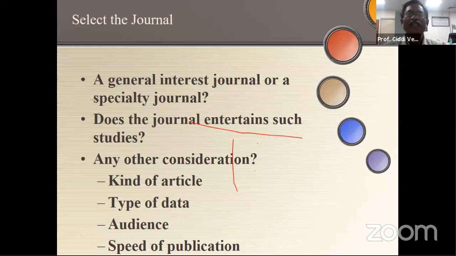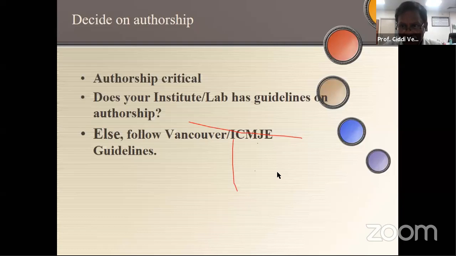Now, the other important thing is that authorship is critical. Many of us try to publish saying, Prabhakar Reddy is my friend, I'll put my name in your publication, you put your name in mine. That is what becomes ghost authors, friend authors, wife authors, husband authors. Please follow the international guidelines, the Vancouver style or ICMJE guidelines. People who have contributed to the research work, either mentally, by critical comments, or by writing the manuscript, are the ones you have to give authorship.